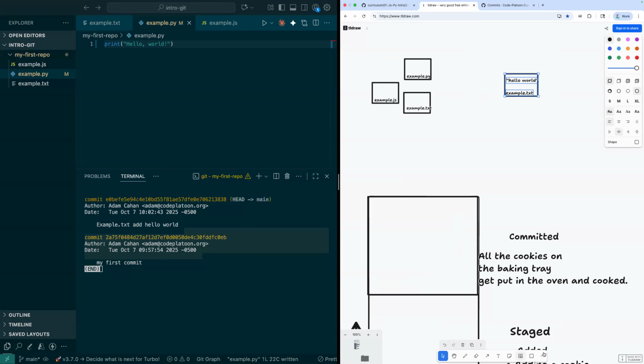And when we talk about history, when we're talking about Git repositories, we're talking about the order of our different commits. And so we have that first commit connected to that second commit, right?